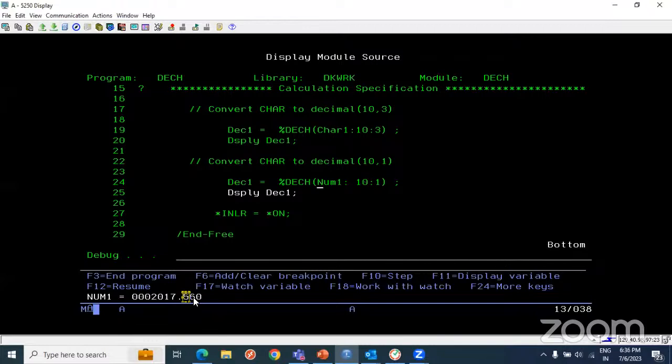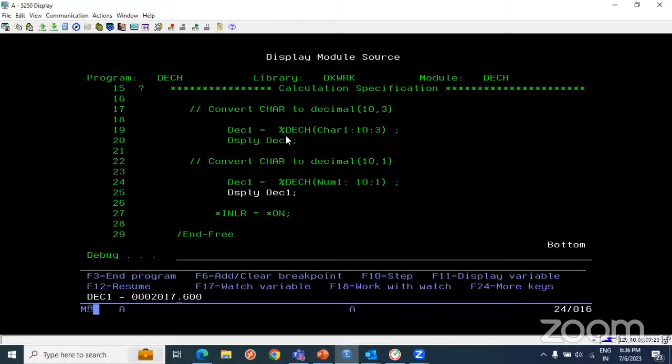Is 6 5 or greater than 5? Yes, it's 6, so it will add 1 to the previous digit, so that is 6. So the output will be 2017.6. So why is this 00? Because the result value has 3 decimal places, that is 10,3.